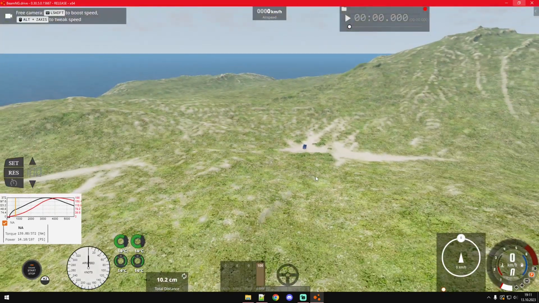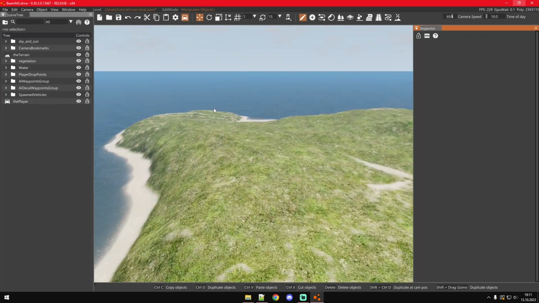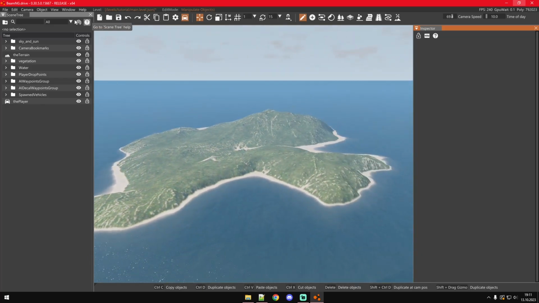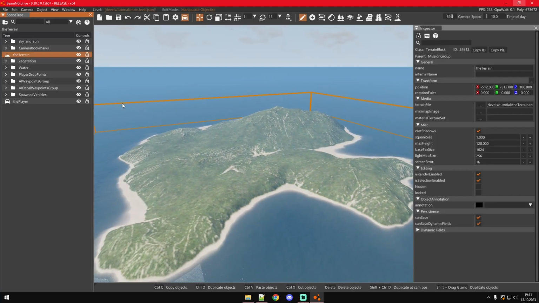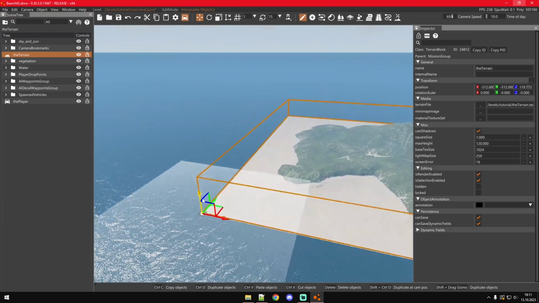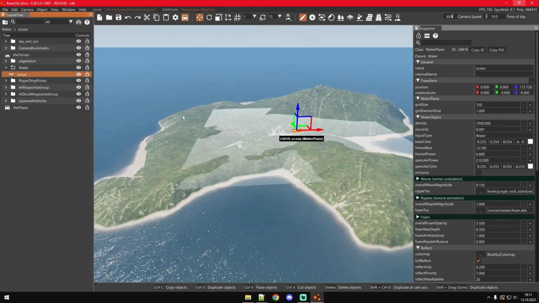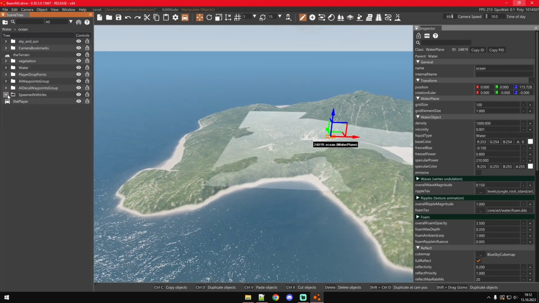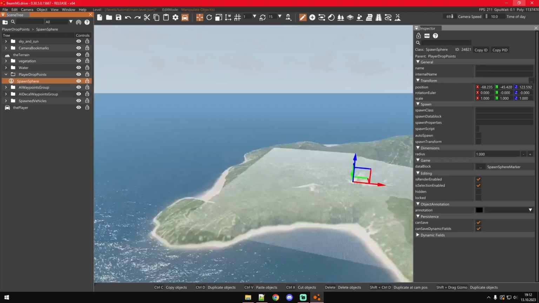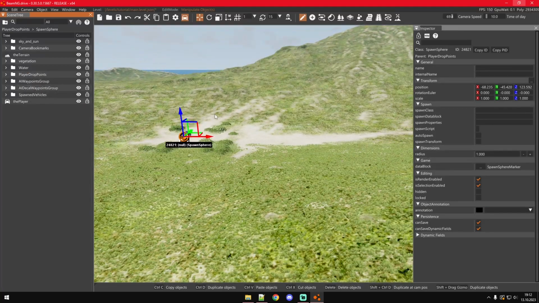So first things first, we're just going to open up the world editor again, and I'm going to explain the overlay you can see here, the UI, a little bit. First of all, we have the scene tree on the left here, which includes anything that is in your level. And right here we have the terrain. Right there, that's the terrain. Then we have different things like the water, in this case there's an ocean, all already organized in a simple folder structure. Some of these are still empty. Then we have the player drop points, which are the spawn points, just the synonym for that.